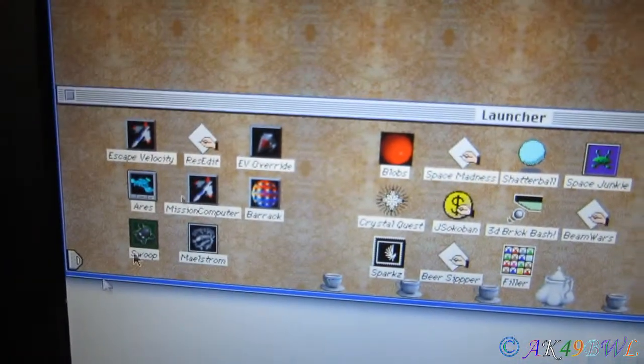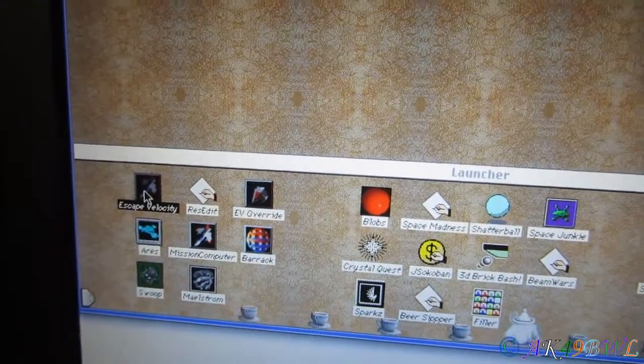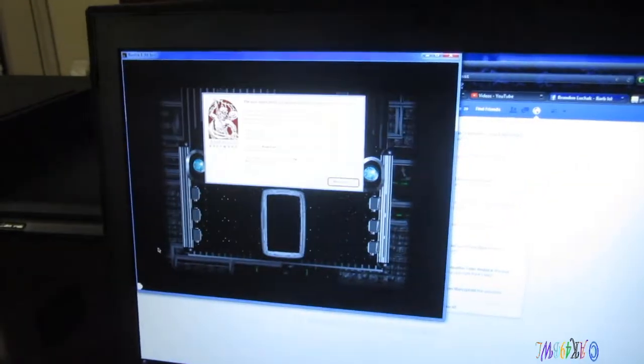It's got a bunch of games, Escape Velocity. I wasted away days and days, weeks and months on this game back in 2001, on one of my teacher's PowerMac systems, which kind of looked like that one in there, but I don't think it was a 6100. It might have been a 7100 or an 8100. It was faster than this one in there, that's for sure. That one doesn't hardly run Escape Velocity at all. But yeah, just good old stuff, man. Great old stuff.